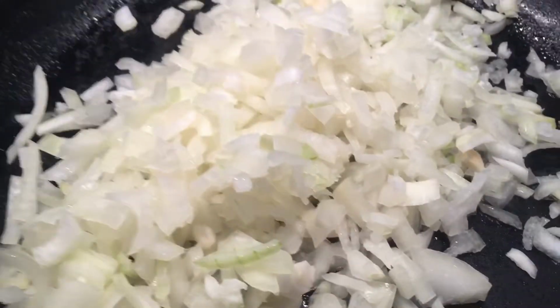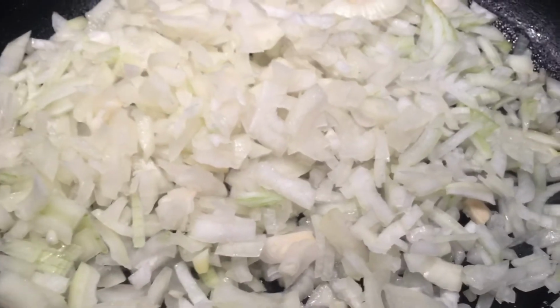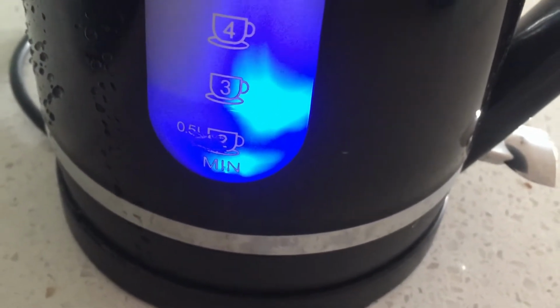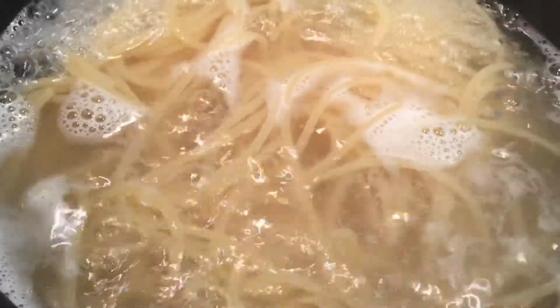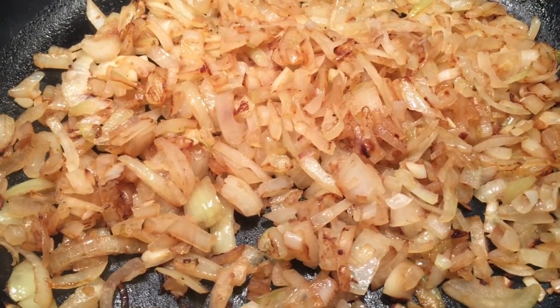Okay, so while the pasta is being cooked, I'm going to cook the onions. Boil at least a cup of hot water while you're cooking the onions and pasta. Pasta is almost done. Okay, onions are brown and ready, so we'll throw in the bacon.